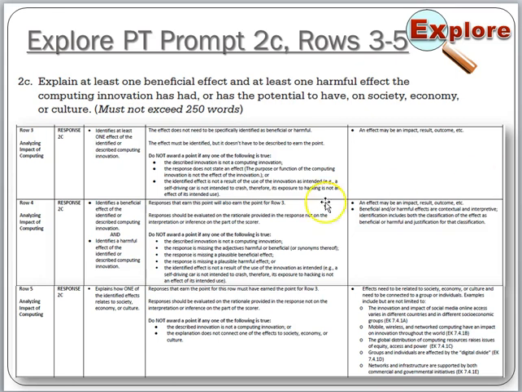So now let's look at how that's going to be assessed on the scoring of the rubric. On row 3, you're going to get 1 point if you identify 1 effect of the innovation. This can be a beneficial effect or a harmful effect, either one. I recommend, just Jill's Cliff Notes, that you use a source for all 3 of these rows.